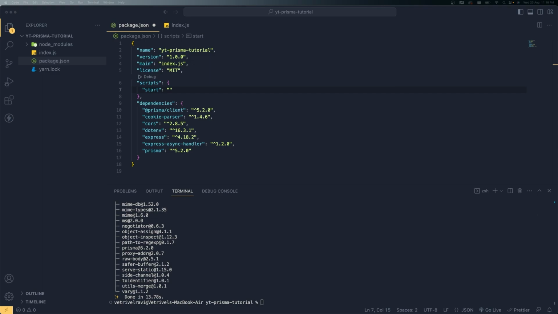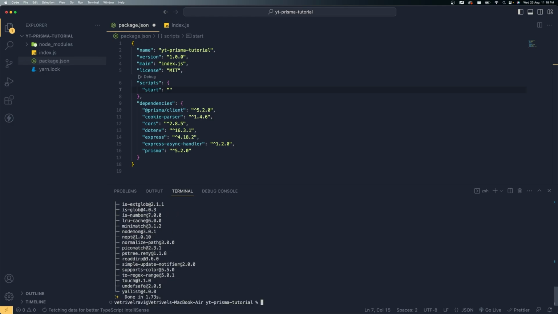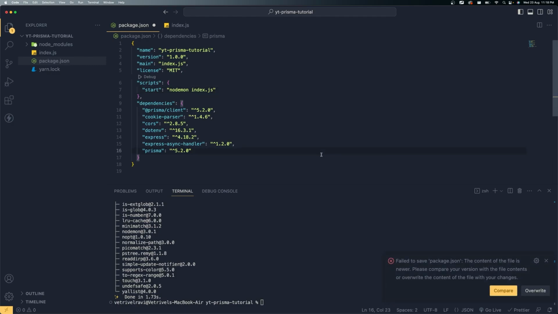To trigger this file, we need one more package that we forgot to install, so let's say yarn add nodemon. This is the package that we need to trigger the index.js file. So all I have to say here is nodemon index.js. Now let's run yarn, one second.